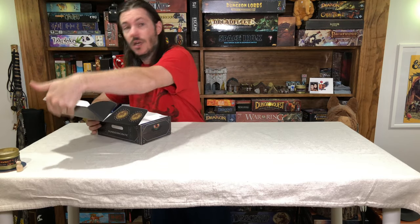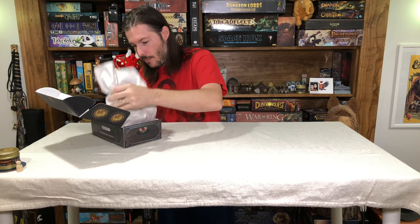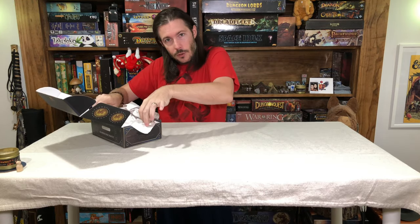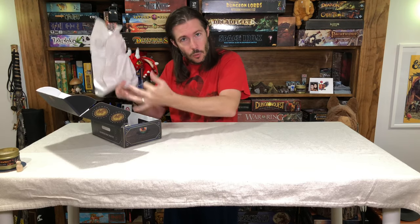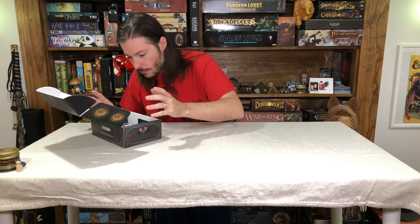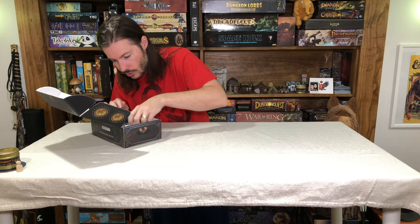Let's make sure that the candle does not light the box on fire — that would be quite the video if that happened. So we got a little piece of paper here on top. I do like the little paper; sometimes they put wrapping paper on there. It does keep it from jiggling around and makes it look a little better as well. We've got some cool stuff in this box — good lord, this looks awesome.